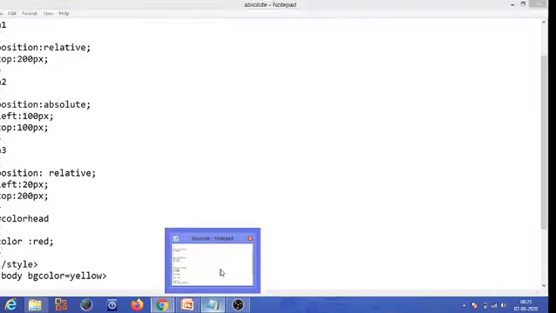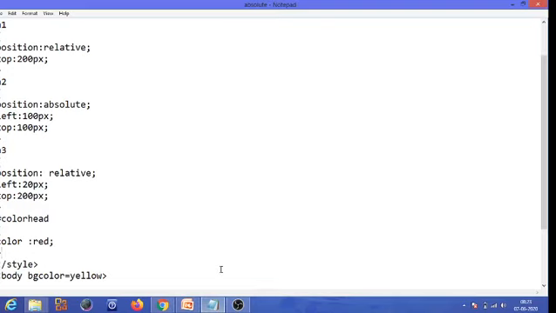Now you need to understand that it is getting the property of H1 also, and the color head also. It is getting the color from this ID, and it is taking the H1 property. But I just want my H1 to work as this.